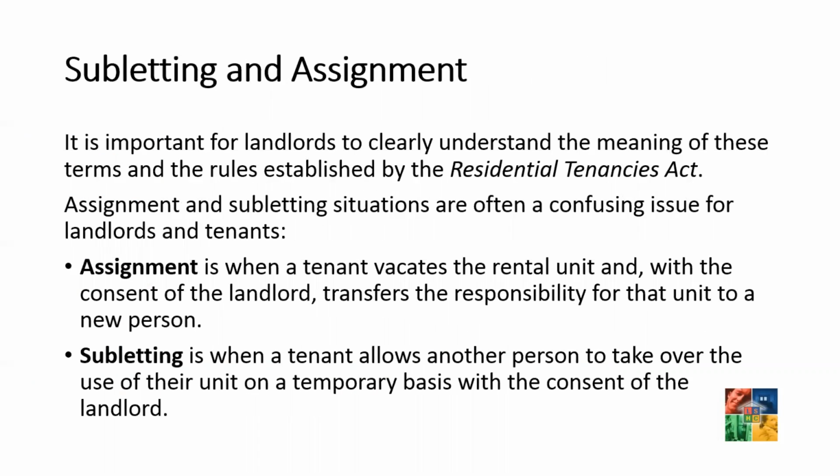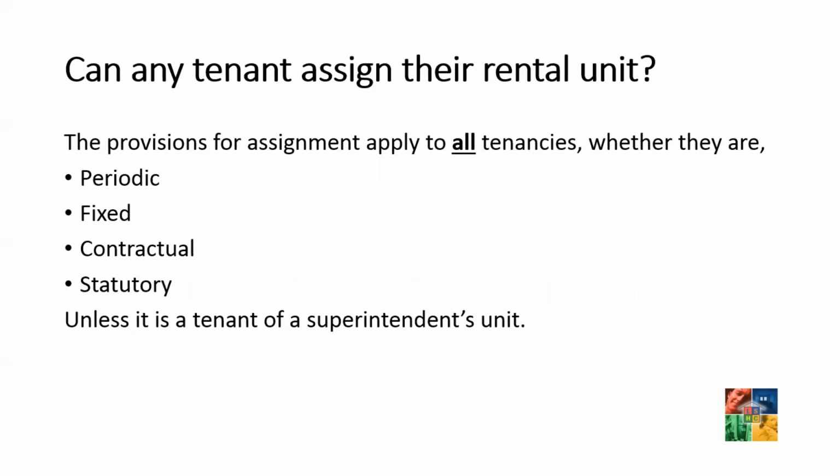The terms subletting and assignment are often confusing terms for both landlords and tenants. It is important for landlords to understand the difference between the two terms. An assignment happens when a tenant permanently leaves the rental unit and transfers the responsibility for that unit to another person with the landlord's consent. Subletting happens when a tenant temporarily leaves the rental unit and, with the consent of the landlord, allows another person to stay in the unit while they are away. This new person would leave when the tenant returns.